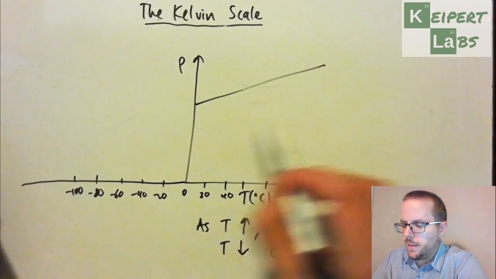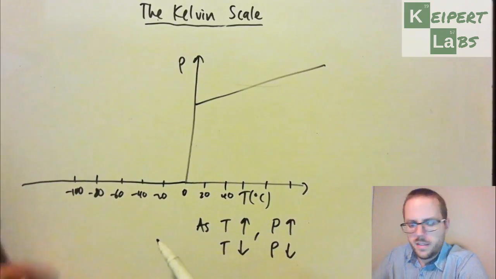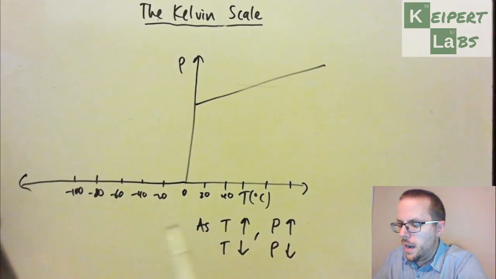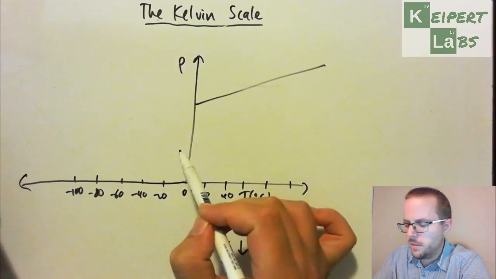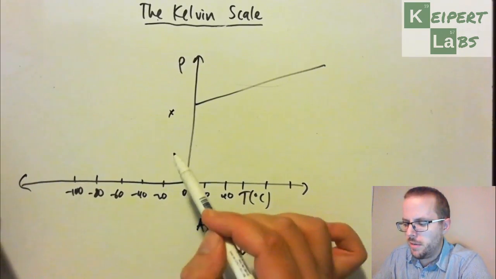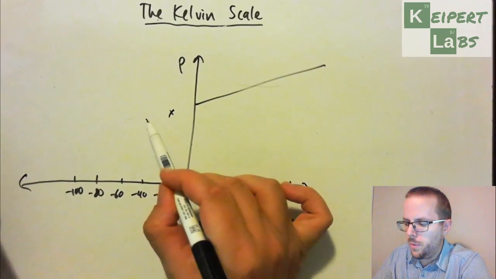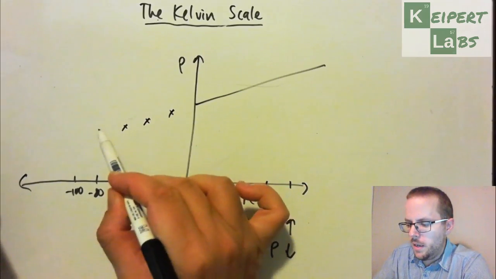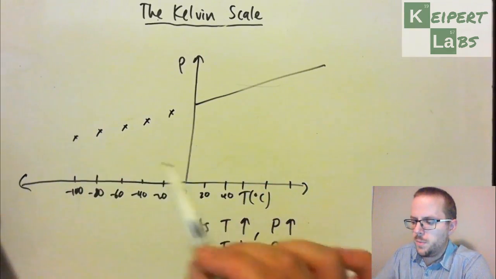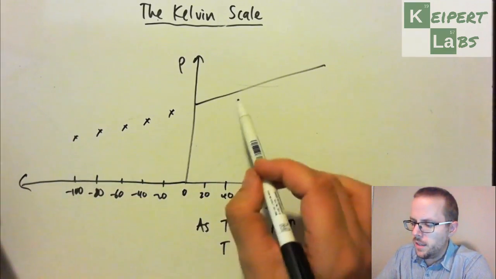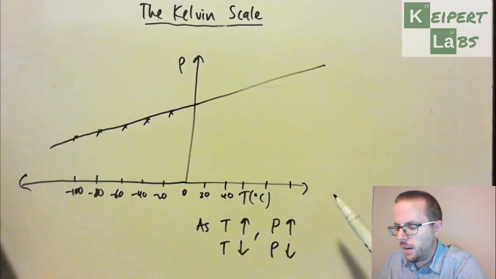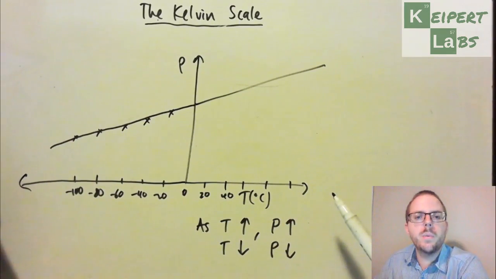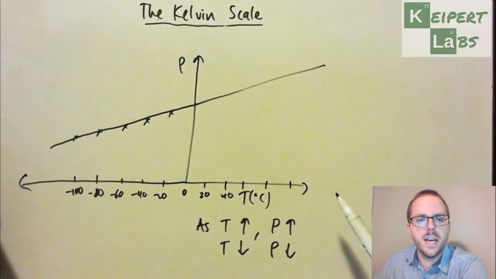So then you can look at a graph like this, and you can set up your axes like this, and you can keep extending it out to the left. And then we can just say, what if we go to minus 20? What might we expect? And so we might expect a pressure that's around about here at minus 40. What do we expect? At minus 60, what do we expect? And you can see that as we go, that it's logical that we take this line and we continue to extend it backwards. And then eventually we will get to a point at which the particles will not be pushing on the container anymore. That is, eventually we will get to a zero pressure.